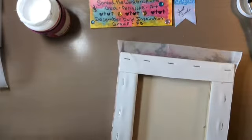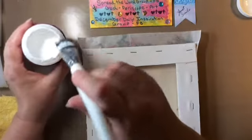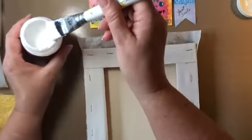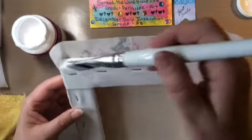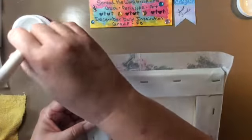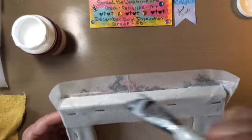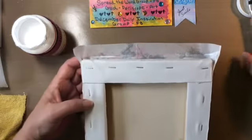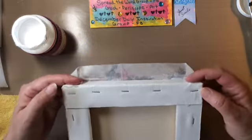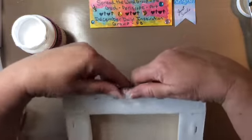You don't have to have a canvas to do this, right? Okay, so that's the two long edges. Now I'm going to work on the shorter edges, and hopefully you can see I am putting a good amount on there. I am not being shy with it. I'm going to fold it over just like you would when you wrap a present.